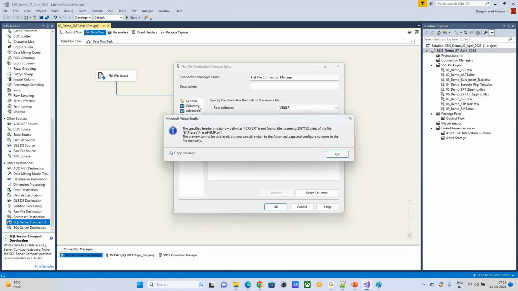One second. The specified header data row delimiter.